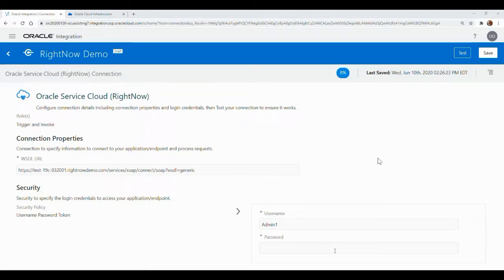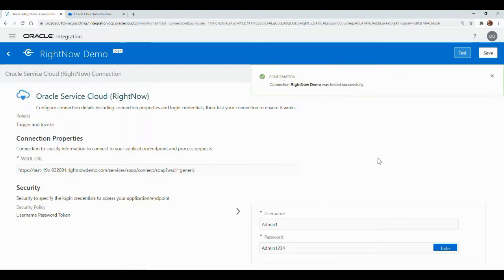Again, also provided with the lab setup instructions. I'll paste that in here, and most of the credentials, once you put them in there, are hidden. You can always click on show just to double check if you have made a mistake. When that's done, you click on test. If it is successful, you'll get a confirmation box. If not, double check your information. Mine confirms. I can close that box.